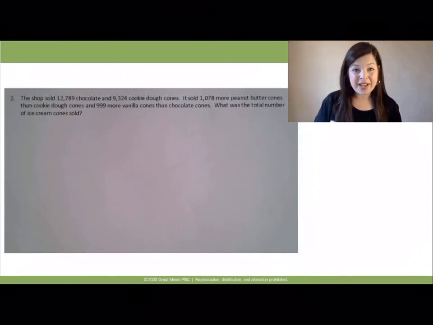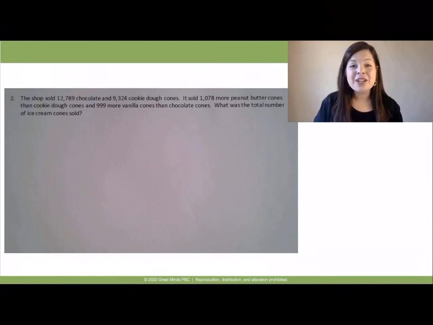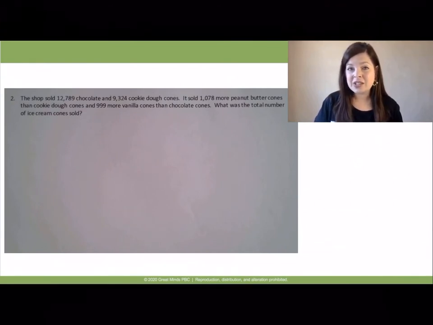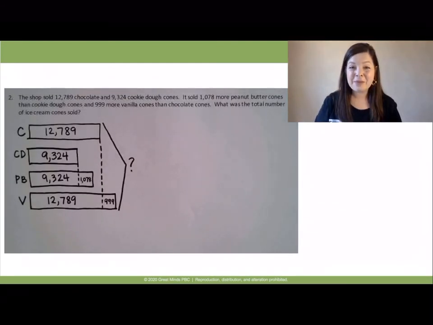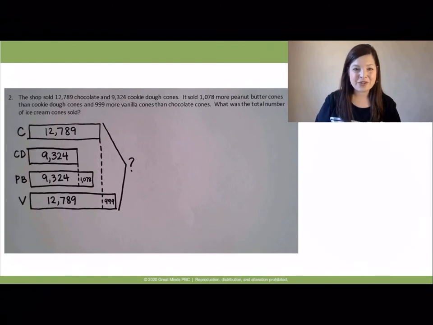Okay, let's look at problem 2 now. Pause the video and read problem 2 to yourself and draw a tape diagram to model the story. Remember to pay close attention to what you're comparing each item to. And if you get stuck, remember to just go back and focus on one little chunk at a time. Ask yourself, what can I draw just to represent that one little part of the story? When you're done, come back and we'll compare our tape diagrams. Get to work. Welcome back. Here's the tape diagram I drew. How does it compare with what you drew?